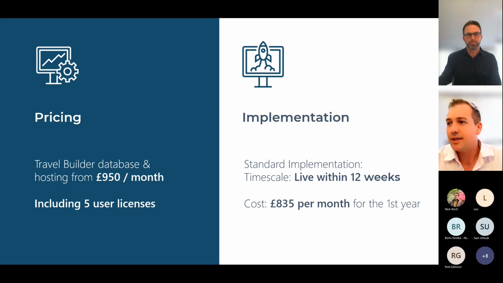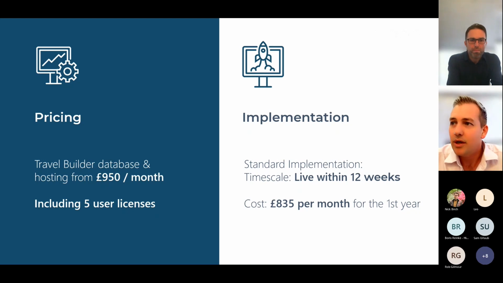It is quite a customized solution, as we've been mentioning today. So just to give you an idea, we've given you a starting price of £950 per month. Everything you've seen today is part of our standard core modules, but there are a number of modules that you can add on in addition if they are relevant. So that could be additional user licenses, for example.